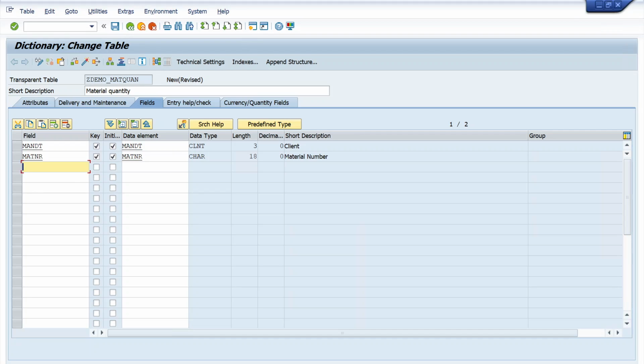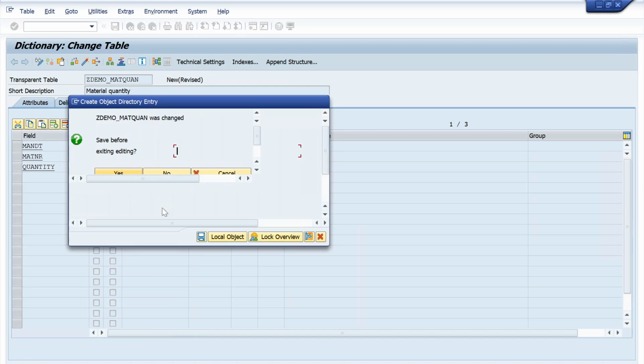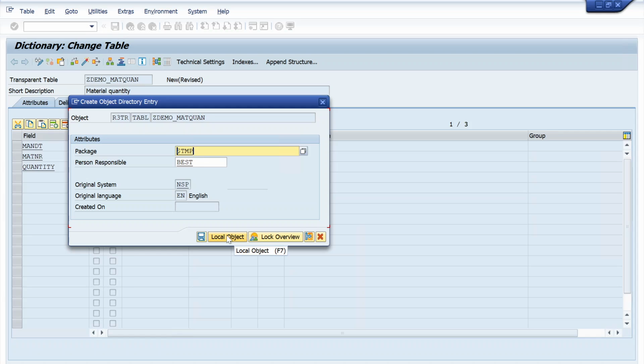Okay, and material and its quantity. We'll create a data element for this. Double click.